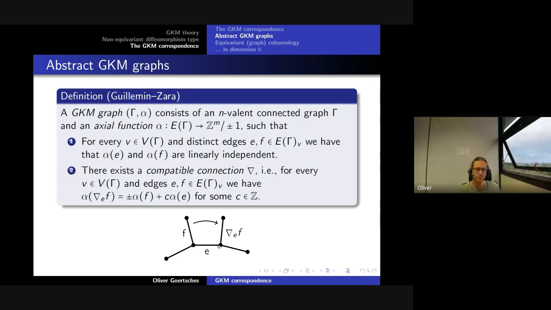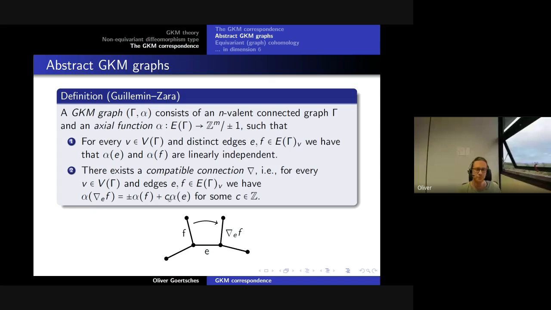Okay, so this looks a bit unmotivated at first. Where does this come from? If I fix this edge, this corresponds to a two-sphere in my manifold, if the graph came from a manifold. Then I can look at the tangent bundle of the manifold restricted to this two-sphere. This tangent bundle decomposes into the tangent bundle of the two-sphere itself and the normal bundle. And on the normal bundle, we still have the torus action. So the two-sphere here is invariant, and then the normal bundle is also invariant. Then one can show that one can decompose this normal bundle into two-dimensional invariant subbundles for any GKM action.